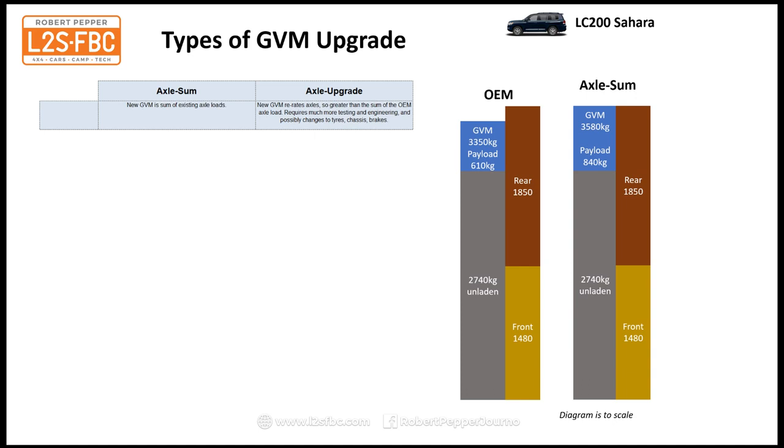So it's not a bad option, but it's not ideal. You need to be aware of the limitations when you're doing that. With the 200 series, it's not too bad because you've got an extra, over 200 kilograms worth of payload there, and when you're coming off a base of 600, that's a lot. With things like the Ranger, you've got 1,000 kilograms to start with, you're only adding 130. Value equation isn't quite there.